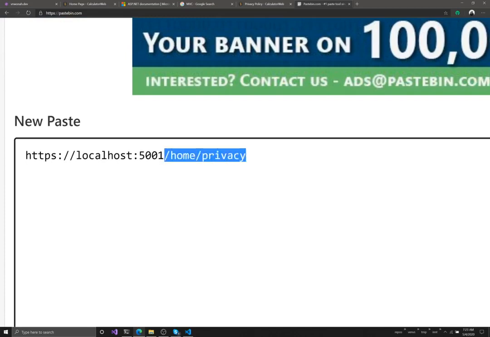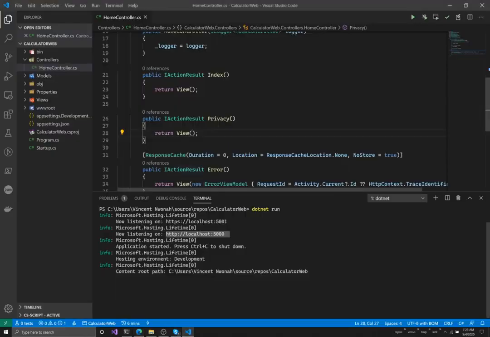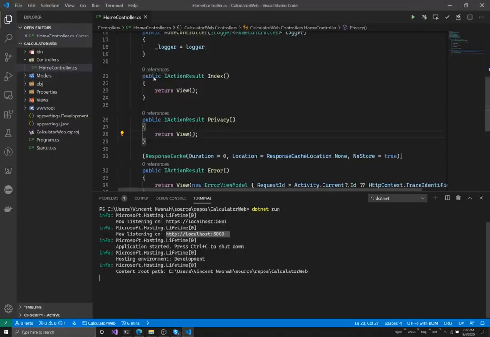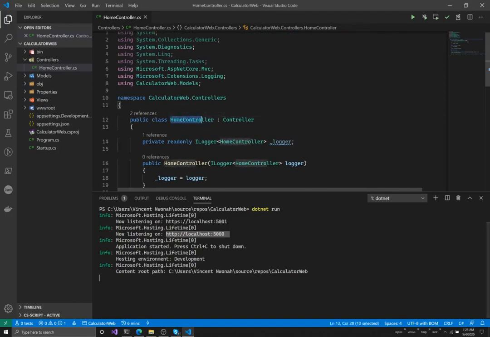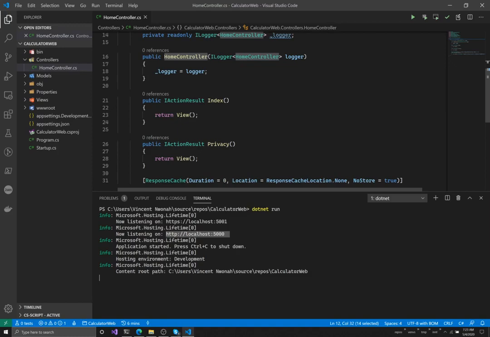But what I want you guys to focus on is the /home/privacy part. They look familiar, and home looks familiar because we have something called a home controller. We have a class called a home controller, and that is why home looks familiar to me. What's next? We have a method called privacy.